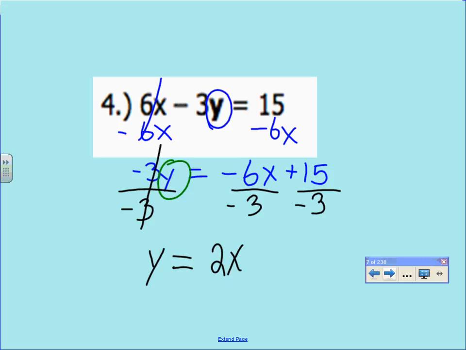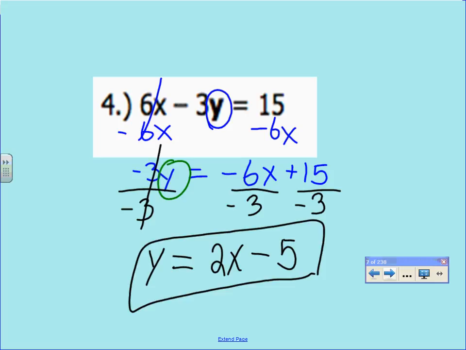Good, -5. Whenever you divide this, whether it's positive or negative, that tells you what sign goes here. Since it's -5, you need to have -5 as the second number. That's your answer. Okay, give me a thumbs up, thumbs middle, thumbs down on those 2 problems before I decide what I want to do next. All of you thumbs up? This is that easy? Okay.